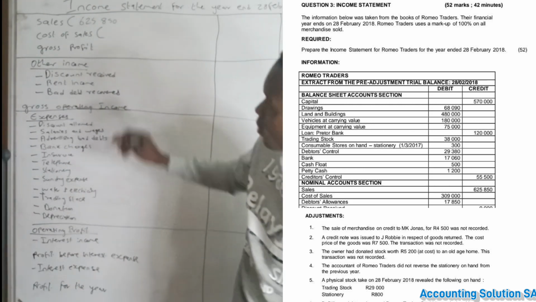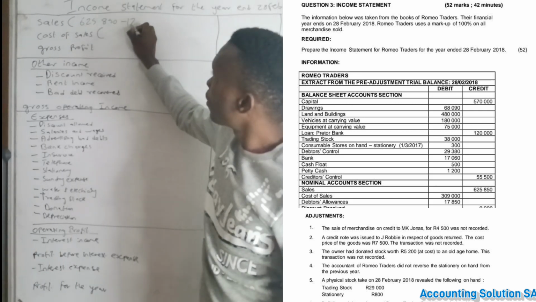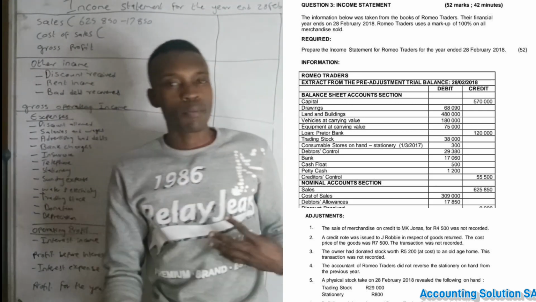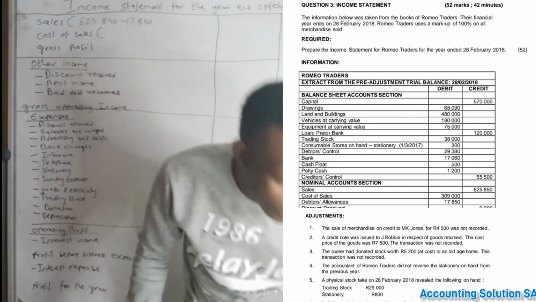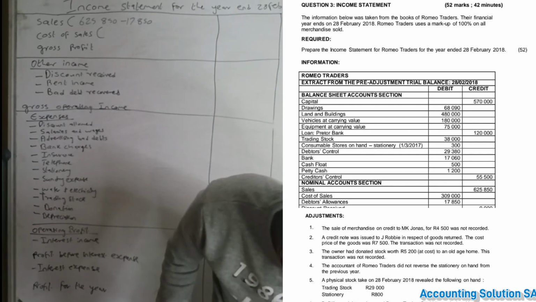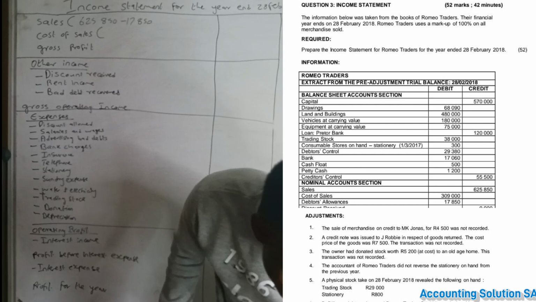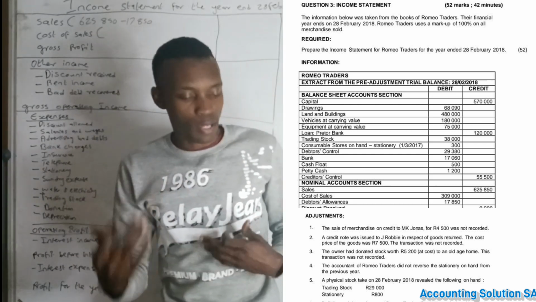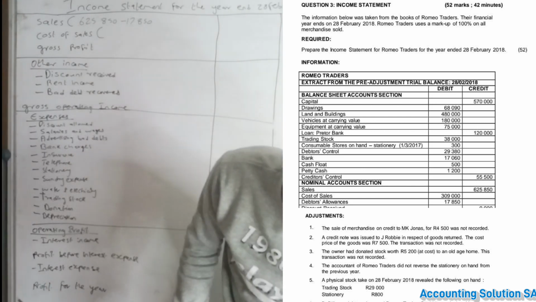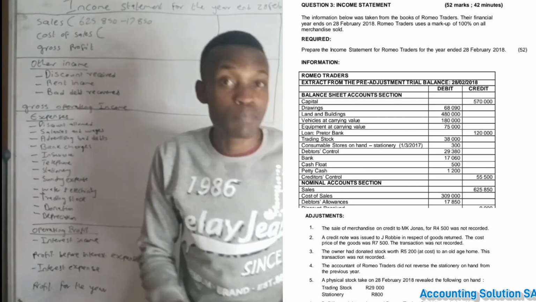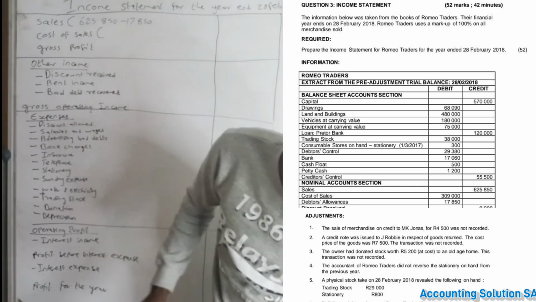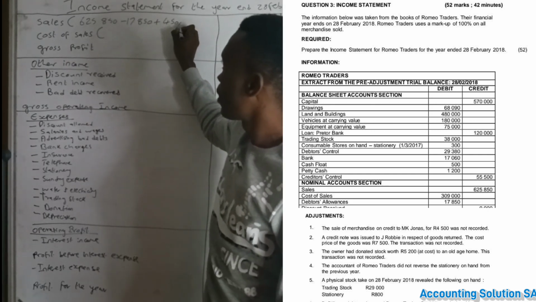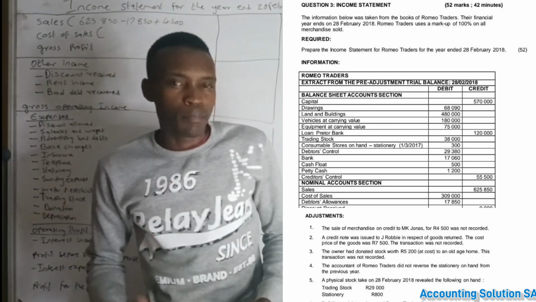It's 17,850. And remember, transaction number 1 is 4,500. This is not a customer that returned, but a customer that purchased on credit, which must be added. Apologies for that. 4,500 must be added. But we're not done.